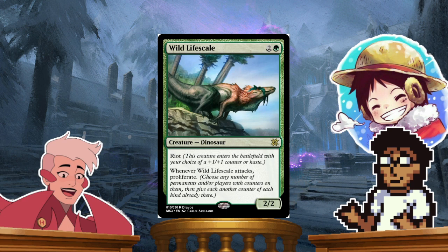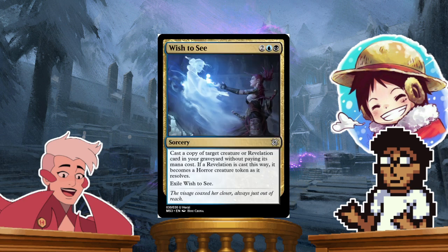Okay, all right. So next up is the last card on our community submitted portion of the bonus sheet. And it's Wish to See. So we're going to end off on a Herzi card, as is their right. It's two blue and a black for a sorcery. Cast a copy of target creature or revelation card in your graveyard without paying its mana cost. And if it's a revelation, it enters as a creature. And then you exile Wish to See.